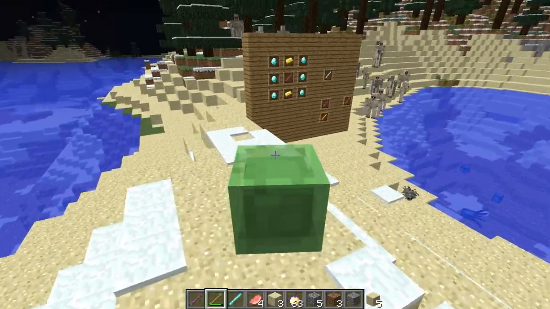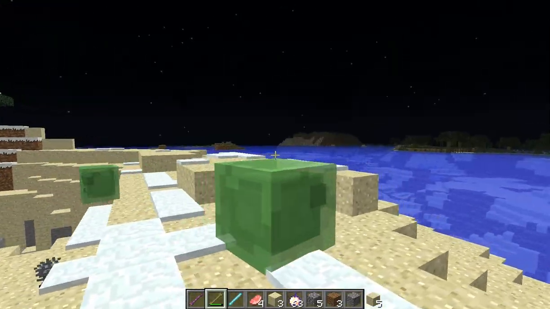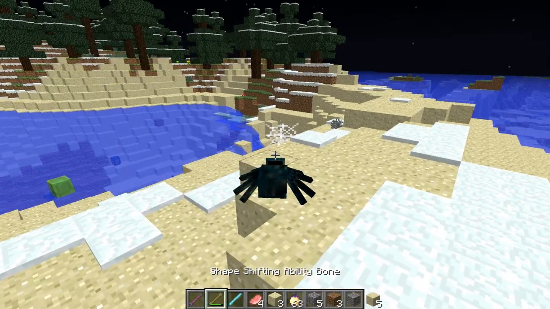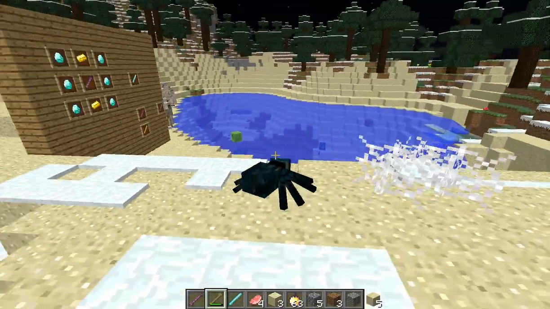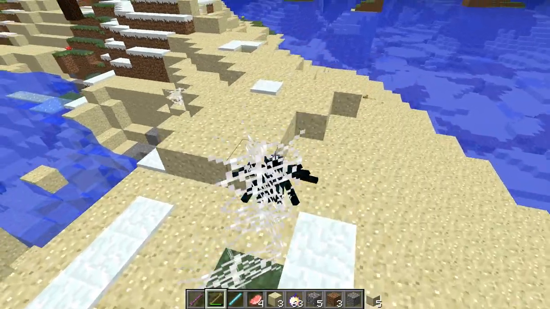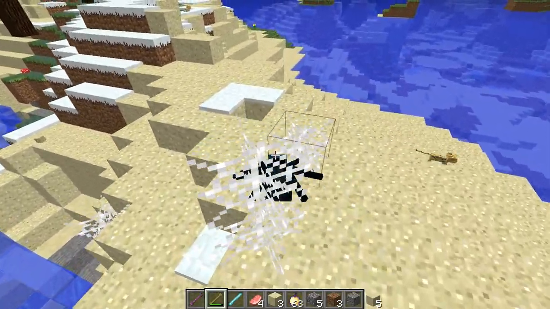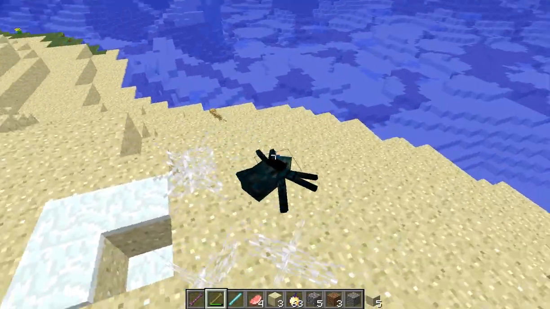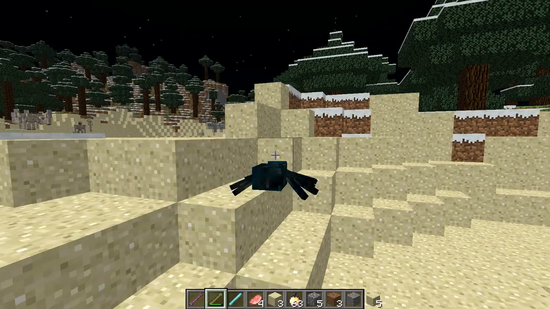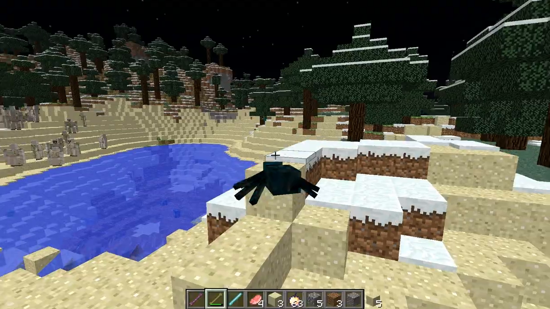I have a pet slime. Woohoo. That's cool. There's a spider. I can place webs like I'm a spider. And I think I can just go through the webs like butter. Butter the webs. Look at him spazzing. I'm a spider. You got nothing on me. And then you can just climb up mountains like a boss.